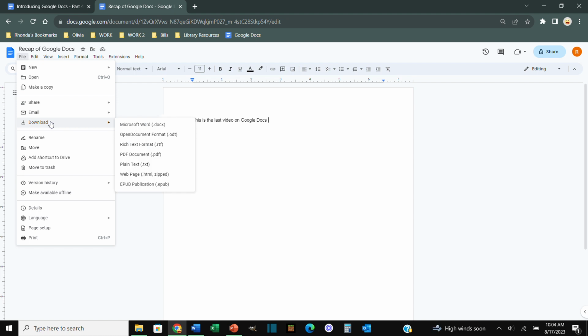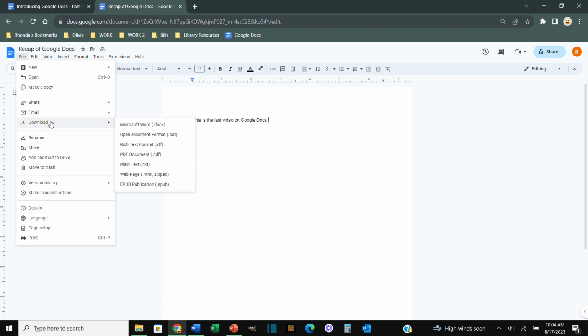I do want to take a second and explore this download feature. Now, I know that it's not always the easiest to understand why you would want to download a word processing document. So I'm going to explain that a little bit here. In Microsoft Word, you have a file format called .docx. That is the Word format. When you have a PDF, it's .pdf. So a lot of times, depending on where you're choosing to send this, you might want to think about downloading it in a more versatile format.